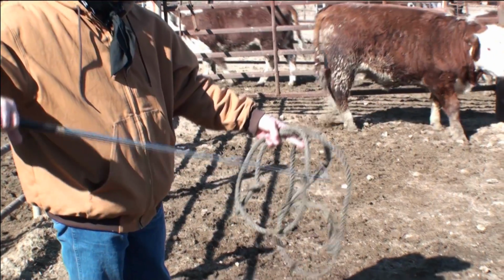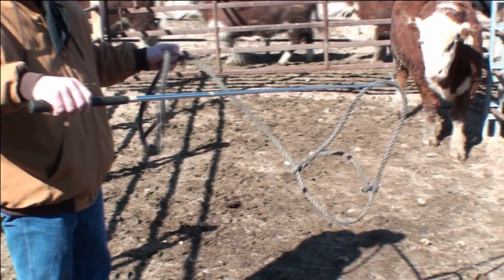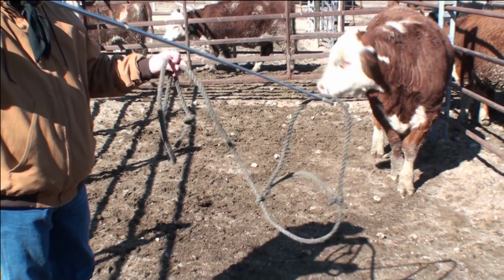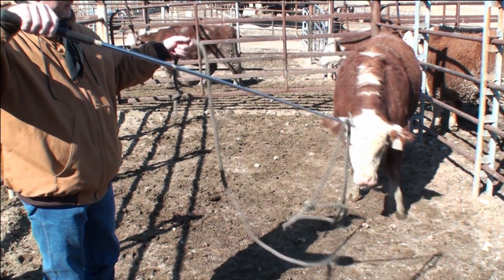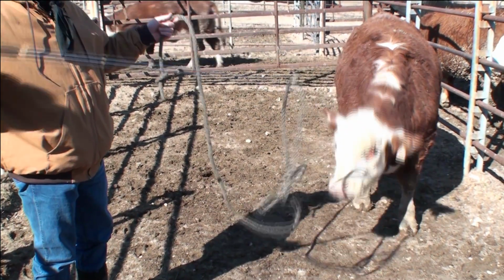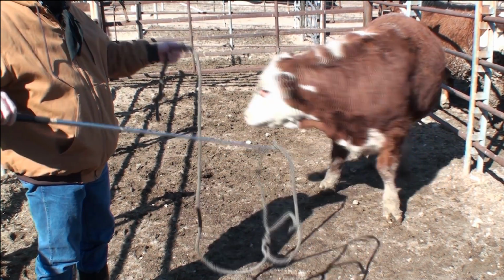When we put the halter on the animal, we'll use the stick to hold up the halter, and then we can place it underneath their chin and bring it up over top of their head.